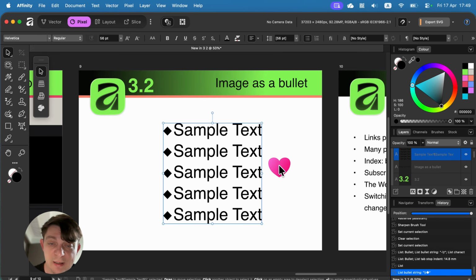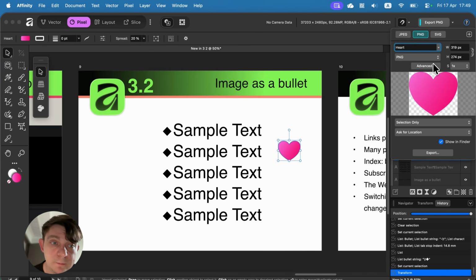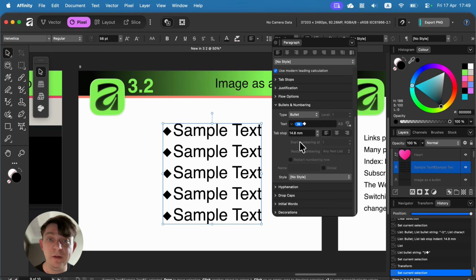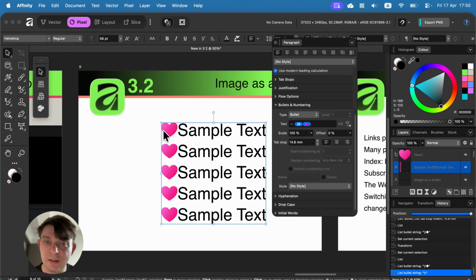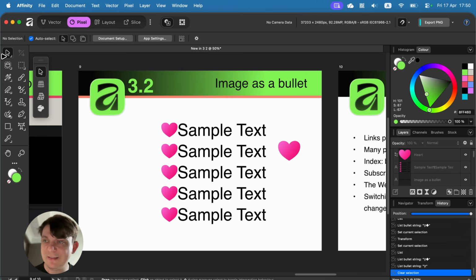So take a look. Let's say I have this image here. I can first save it. And then I will be able to use that as my bullet point. So that's a new thing. Here's this button, little tiny button, select an image as your bullet. And take a look, here it is. I'm using my own image as my bullet point. So that's a great little improvement for layout mode. And of course, you can use it across other studios as well, but that's mostly for publications for text. So here it is. We can use our own images now as bullet points.